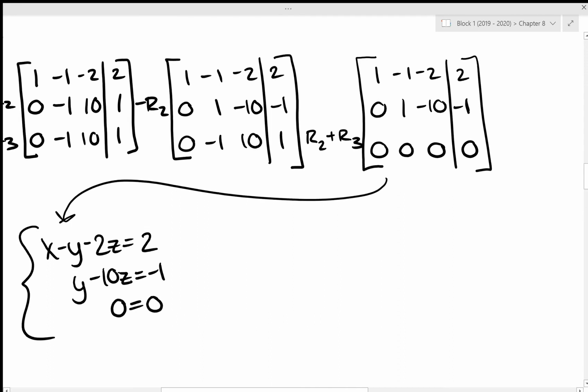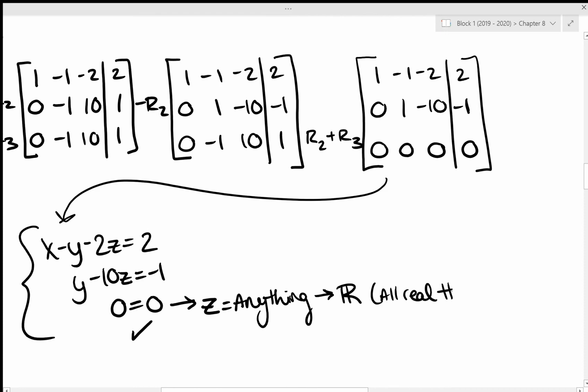Now, what I want you to think about is the fact that we have 0 equals 0. This is true, right? However, that third row usually gave us what variable answer? It gave us z. So really, this is telling us that z can be anything. Another symbol for that, you could use the symbol, so it's that. It's kind of like the paragraph symbol, but make it into an R. This means all real numbers.